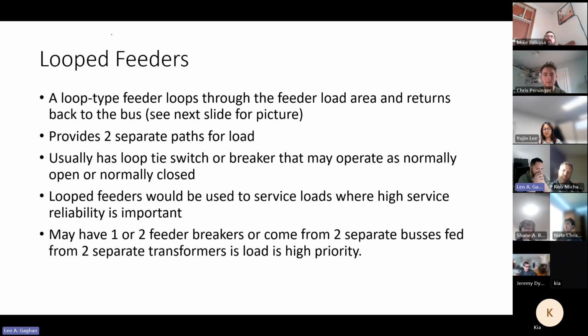Looped feeder. A looped feeder is one that goes through the load area and then returns back to the bus. We'll have a visual for that also. It provides two separate paths for the current. A lot of the times they'll have a loop tie switch or breaker that may operate as normally open or normally closed.